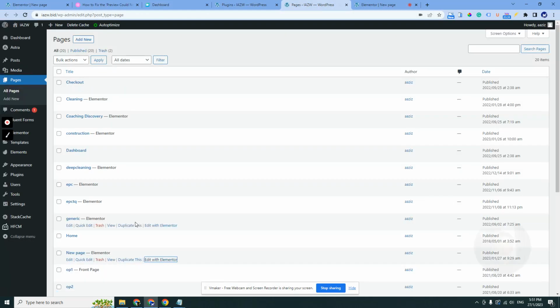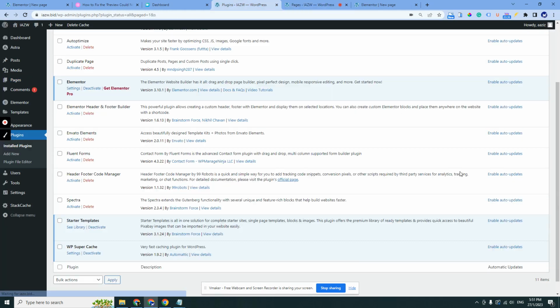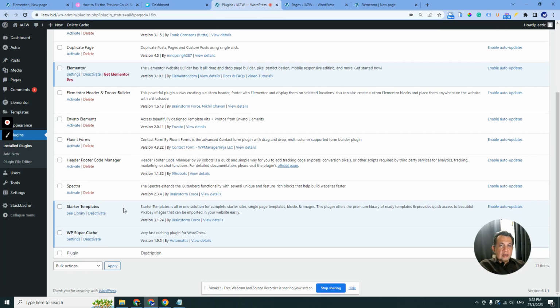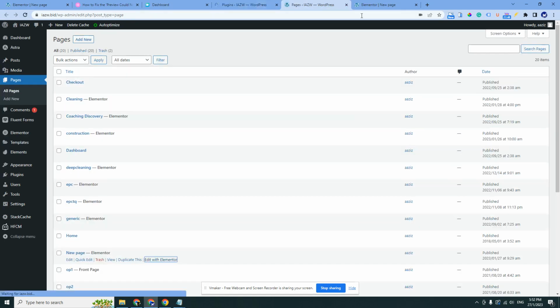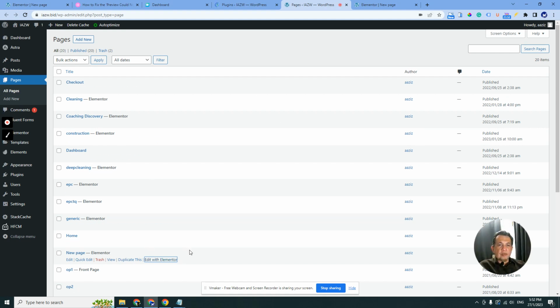Okay, let's just remove everything. Let's just see what happens. Starter templates. No, I don't want to load this because it could be a caching problem there. Let's try this new loading.